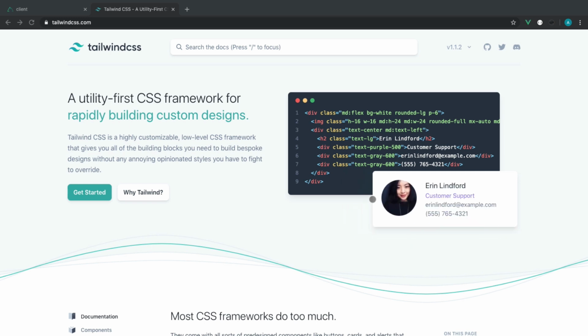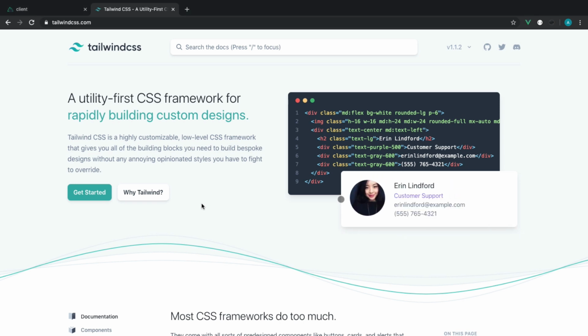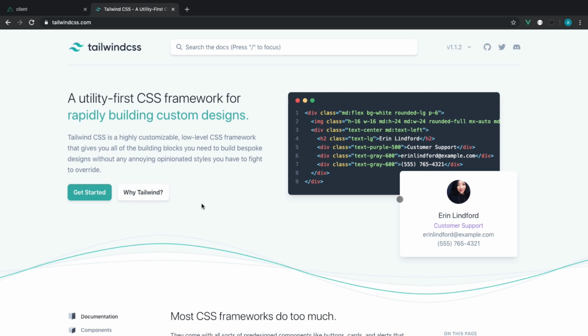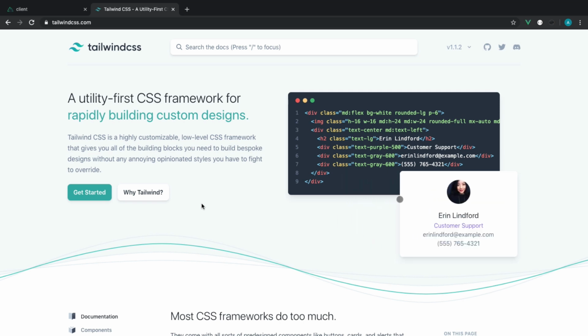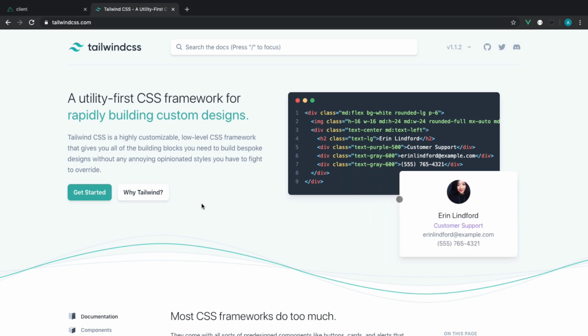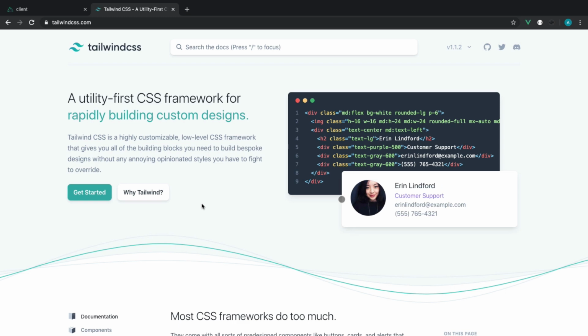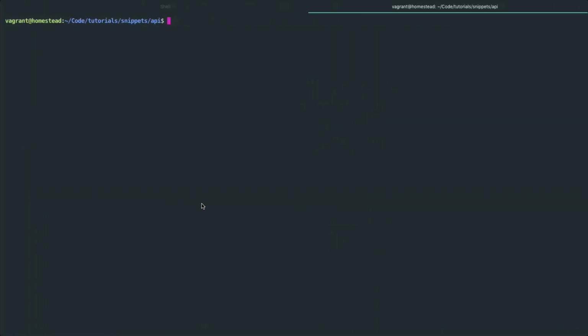Okay, so remember earlier we had the option to include Tailwind with Nuxt. Now you will come across a couple of issues with this. I find it a lot easier to go ahead and manually install Tailwind and use PostCSS to get this working. So let's go ahead and get this set up now. So the first thing that we want to do is hop over to a new tab. We want to come over to our snippets client.